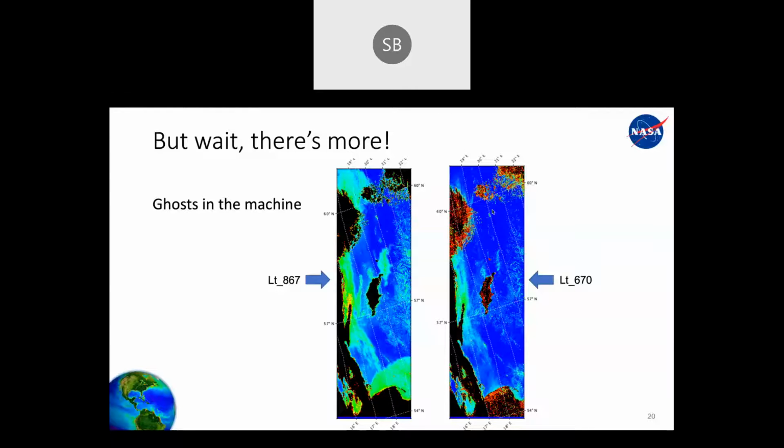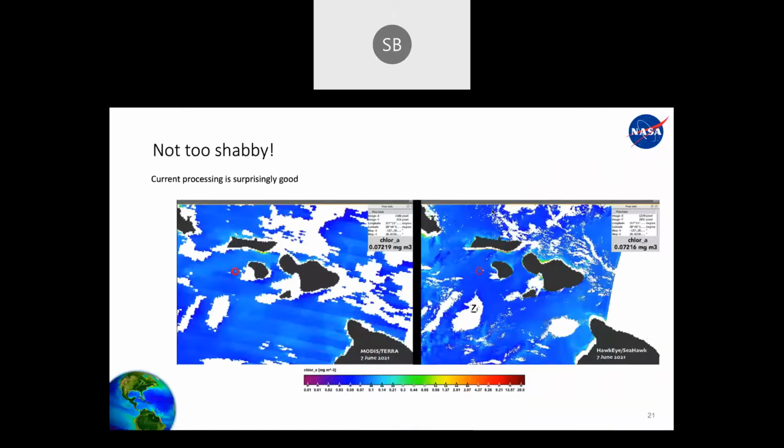As a result, we have chosen to use an atmospheric correction approach similar to what was done for the CZCS instrument. The prototype instrument that was launched in 1978 did not have the near IR bands that we had with SeaWiFS, and we were able to have a successful atmospheric correction approach. With this, it's a little bit limited. It would be better if we could trust the near IR bands, but since we can't, all of the data that we process now are using the 670 nanometer band for the atmospheric correction. But given all of that, it's not too shabby.